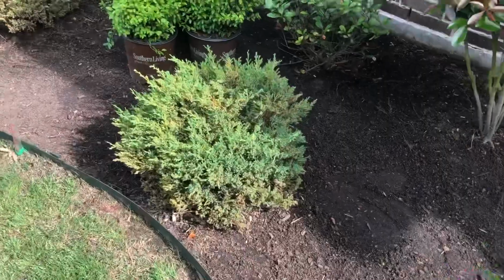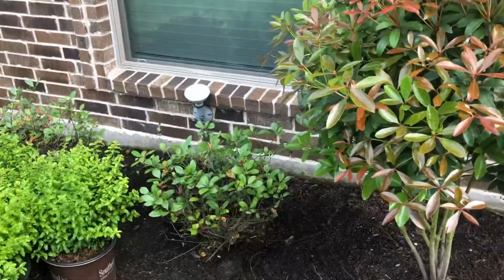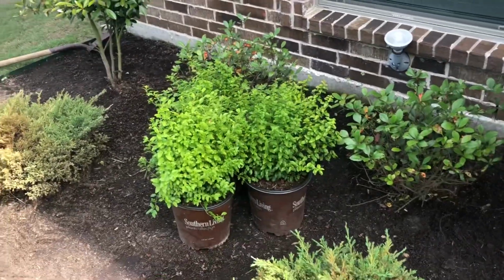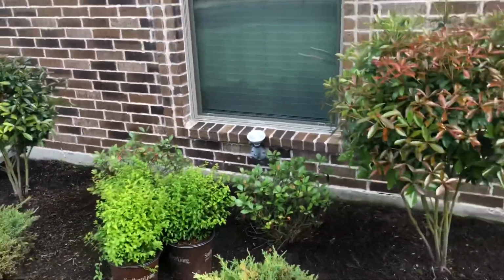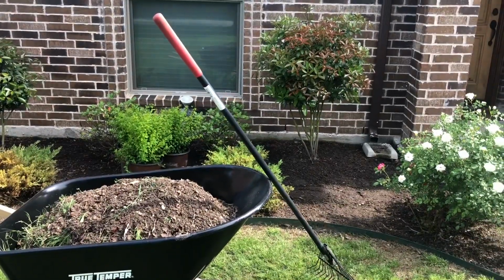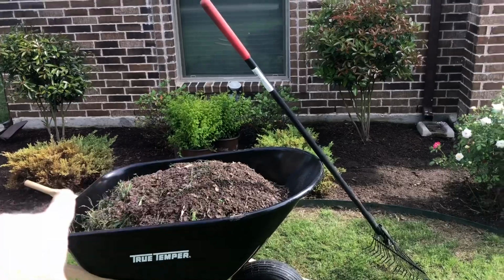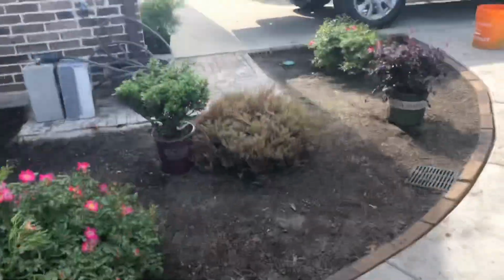Same thing over here. We're taking this one out and that one out, and it's going to be an empty space along with that one and that one back there. And we're going to put these three, I don't know what those are, those three right in between the two bushes right there, right by the window. And actually, I do know what we're going to place right here, and that is going to be these over here.